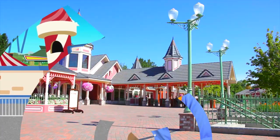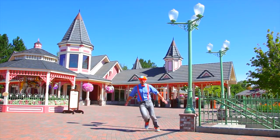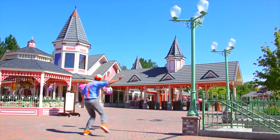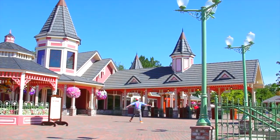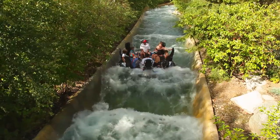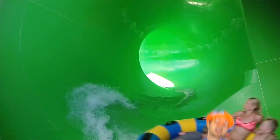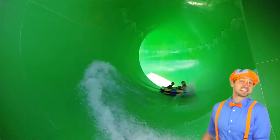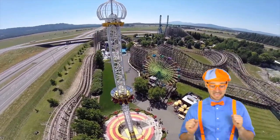Yeah! Welcome, welcome, welcome! Step right up to the theme park! This is gonna be so much fun! At the theme park, I have the time of my life. At the theme park, there are so many rides. At the theme park, I have so much fun at the theme park.